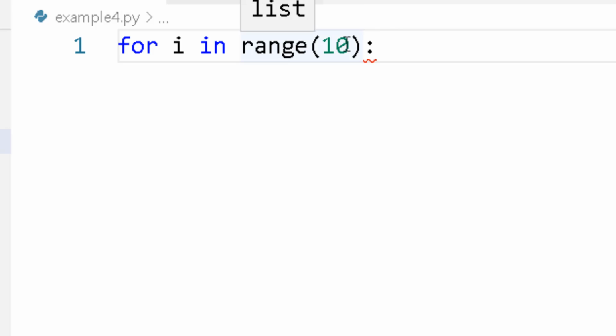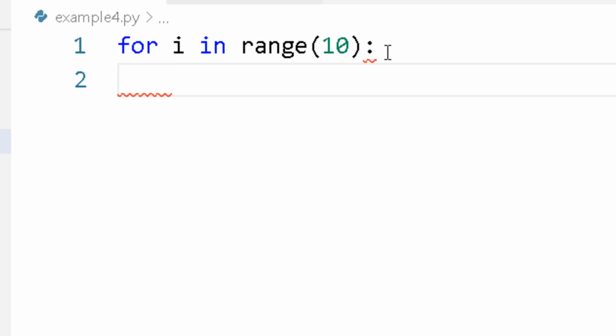Oh no, not semicolon, sorry. It should be colon. Okay, as you noticed here, the color of in and for are different because these are special keywords in Python. However, you cannot use just for. This should be combined with in. Okay, so this one we're trying to say, I want you to display. This is the condition for a variable where the range is up to 10. That's the maximum. So since Python is case sensitive and indent sensitive, when you press enter on this one, and if you move your cursor on the left side, you will get an error. So just leave it that way.